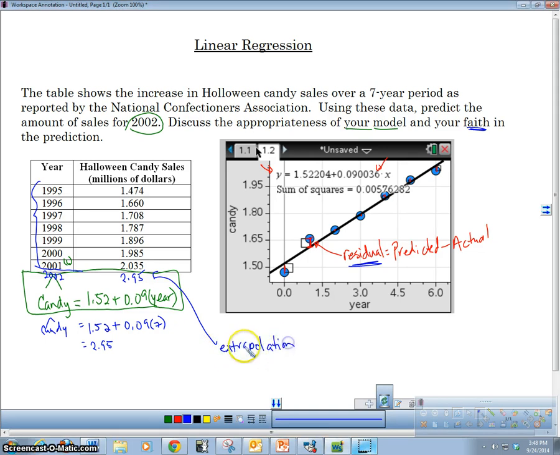And we really don't want to make extrapolations. Extrapolations are outside of our data range. We cannot, we don't know what happens in the future. Maybe this thing starts curving upwards. Maybe there's a massive amount of candy corn made the next year and everybody wants to eat candy corn. I don't know what happens next year, or maybe there's a drought of sugar cane and we lose all kinds of sugar. And then we have rapid sales of candy go down, straight down. So we really don't want to have a lot of faith in a prediction that's made in the future because that extrapolation, we don't really want to put a lot of faith in that.